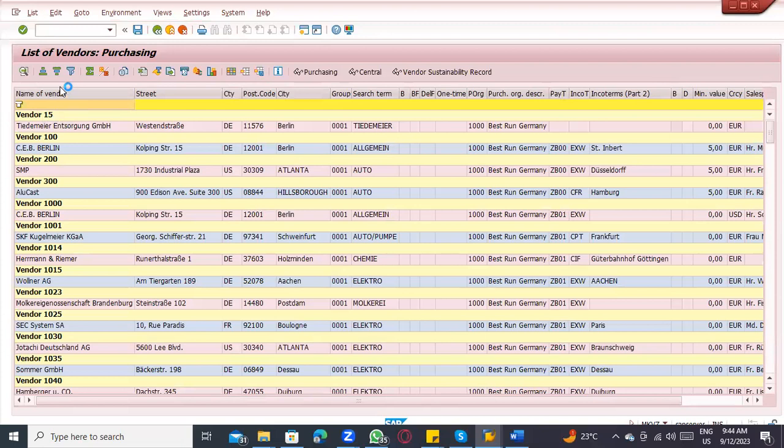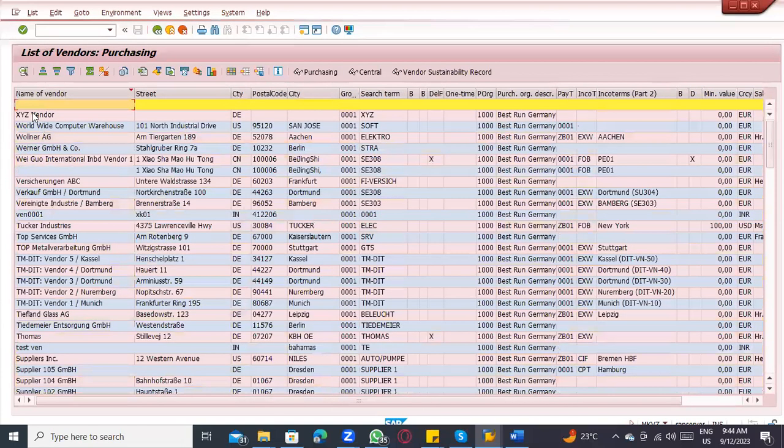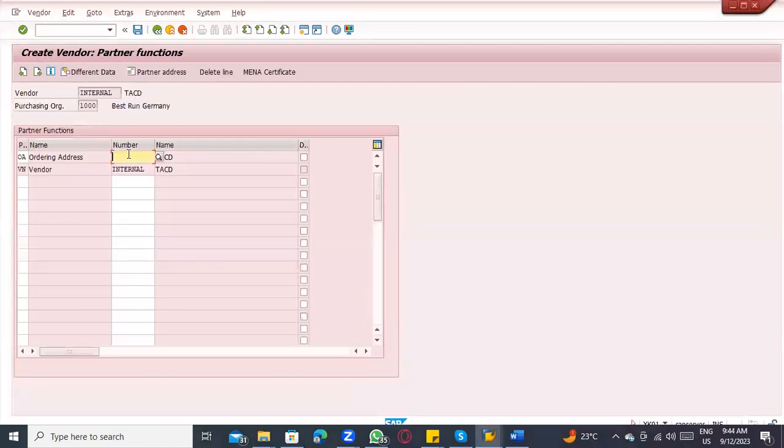Suppose I'm taking one vendor number randomly, this XYZ vendor or something, which is the name of the vendor. So I'm defining this as my ordering address.